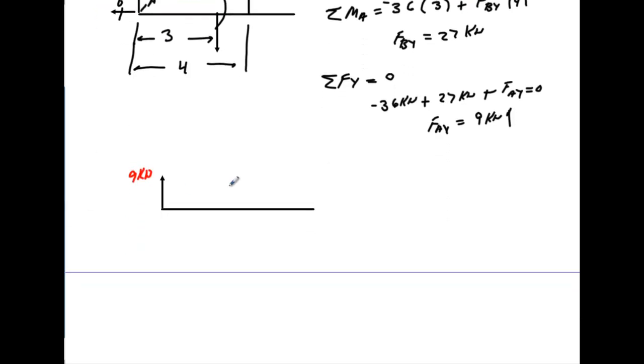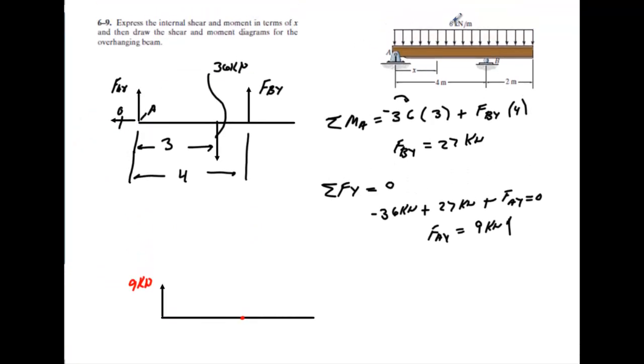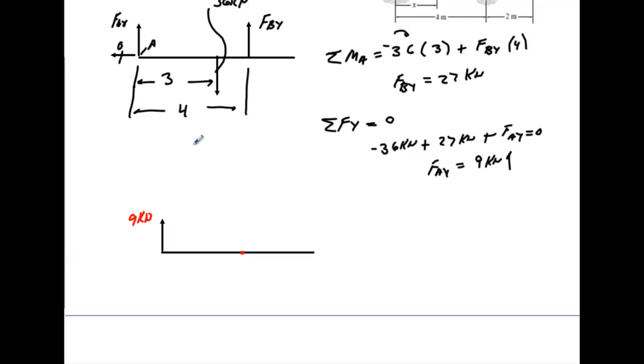So we'll put a dot here approximately at 4, and we're going to find out what the value here would be. So if we take 6 times 4, we're going to get 24. So between here and here, we need to go down 24. So 24 minus 9 gives me a value of 15. So I would come down 15 down to here. This is a linear relationship between here and here, so this is going to drop here. And then we can label this value here as negative 15 coming down.